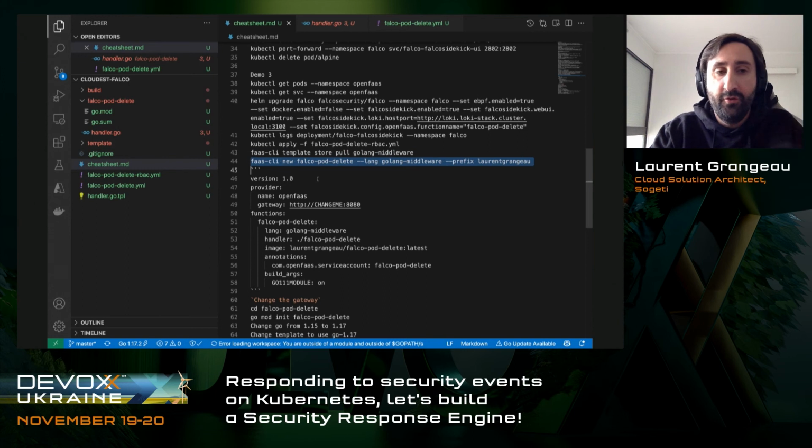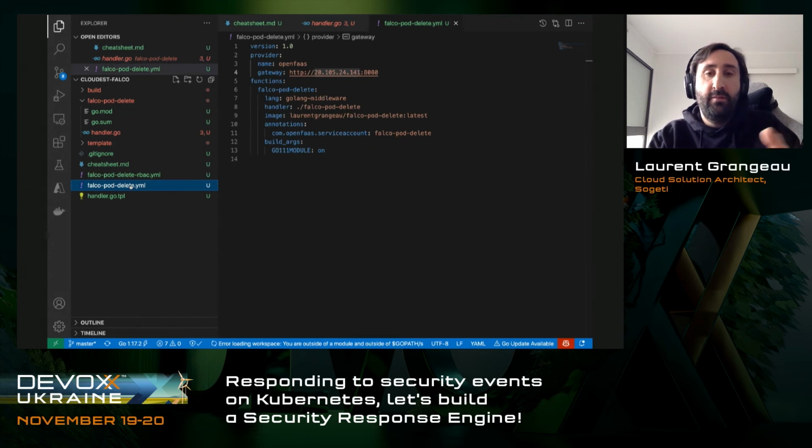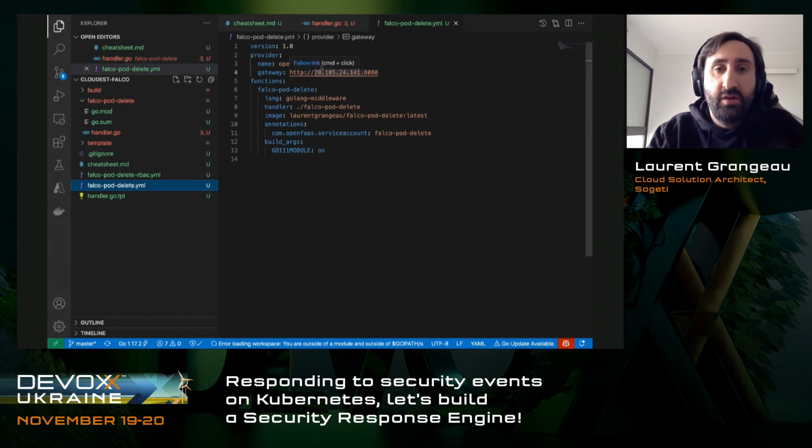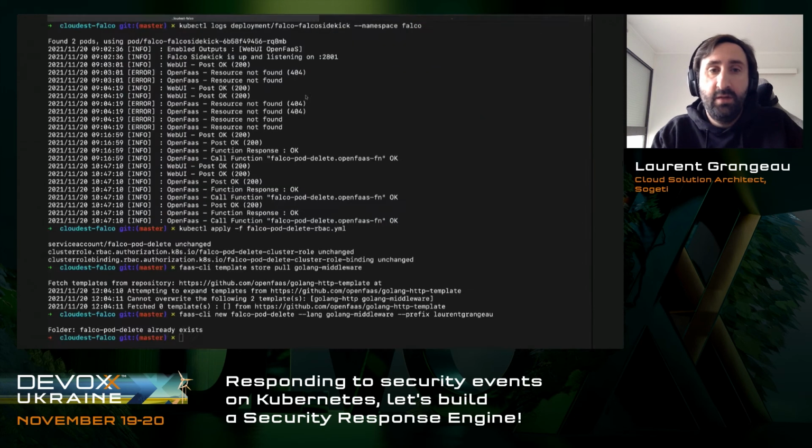What I have to do also is to modify a YAML file that is generated by OpenFaaS called the function.yaml file, and basically change the gateway here. So this is my gateway from OpenFaaS. Okay.